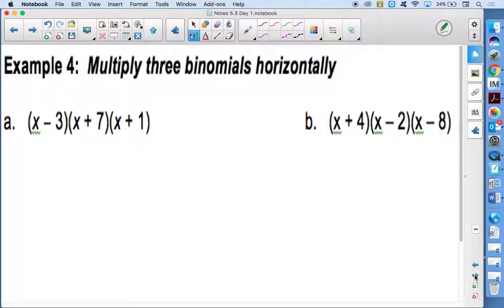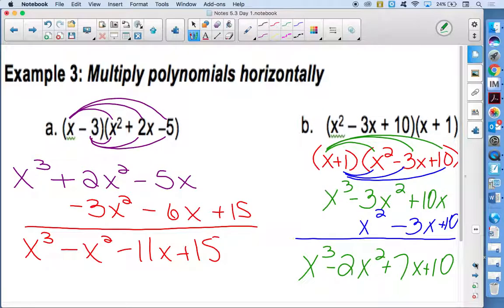So if you want to keep the x minus 3 in front, so that whatever you have behind it is a trinomial, then you would always want to multiply those last 2 together. And then once you multiply, your problem would be set up like letter A, so that you always have that 2 term in the front and the 3 term behind it.